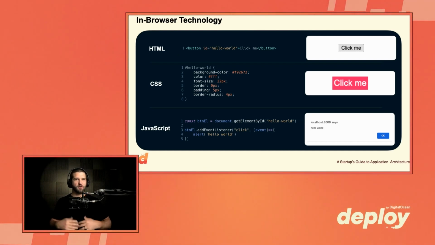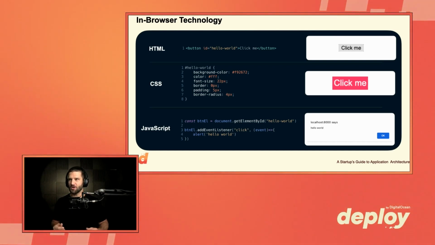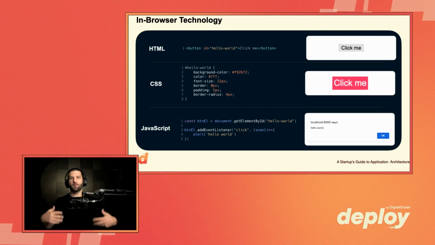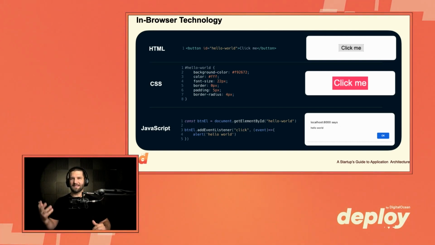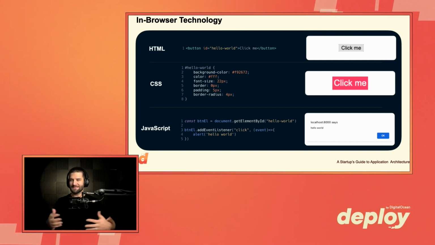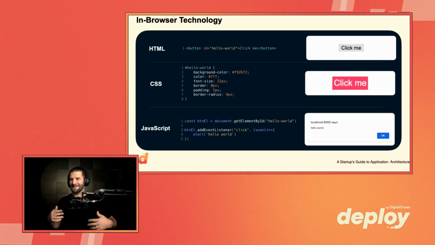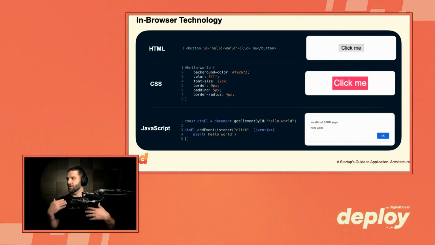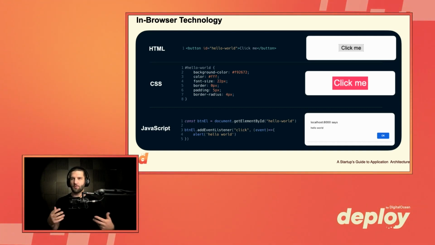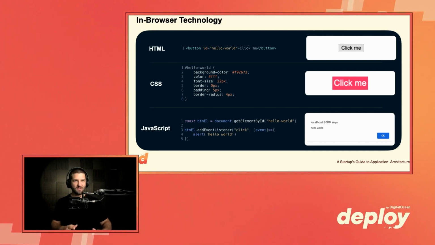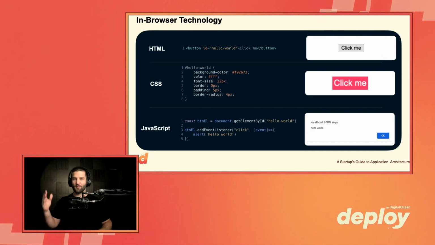So HTML code is fairly simple. It gives us some structure, just like that. You've got a button here that you can say, click me, with an ID on it. Now, if we want to add some styles to it, if we want to make it look better, we use something called CSS, really just styles that style how the button might look and how it's presented. Now, this does a lot more than what we see here and can do a lot more thanks to advancements in how browsers end up working with CSS. And a lot of browsers are very forgiving when you make mistakes with HTML and CSS. That is modern browsers, of course.